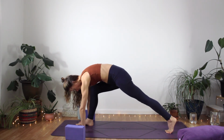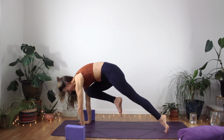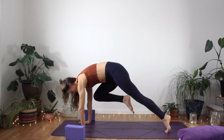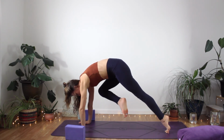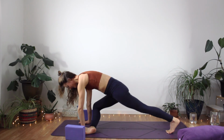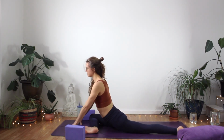Roll through our upper body so that we can create enough space to see if you can lift your foot off the mat. It's a bit tricky. Come into tiger curl. So we're really lifting our knee into our chest. Turn so our shin is parallel to the front of the mat. And then come and sit back down for pigeon.